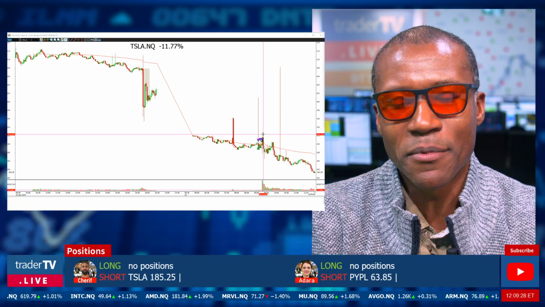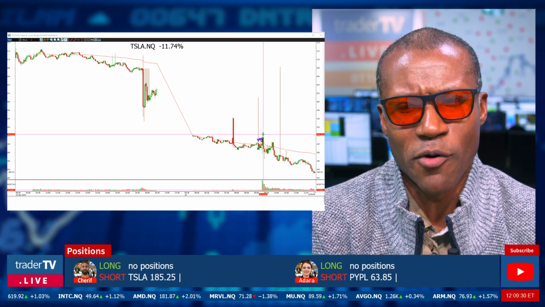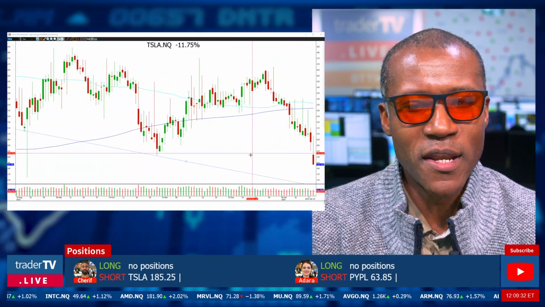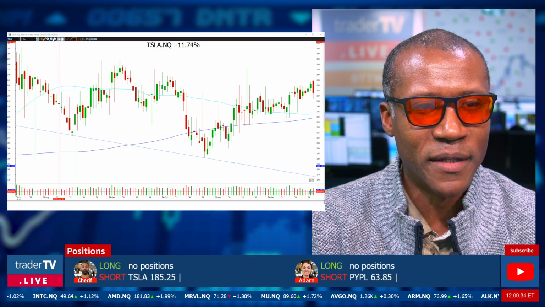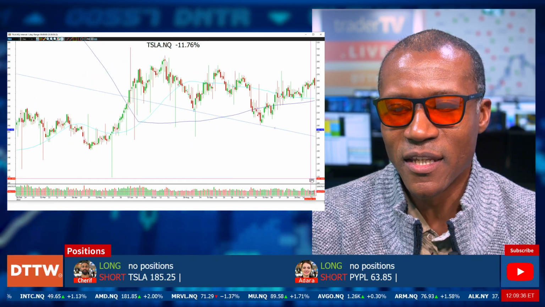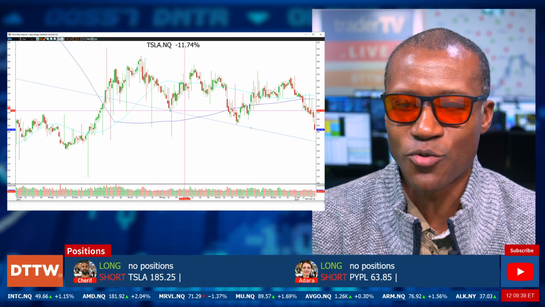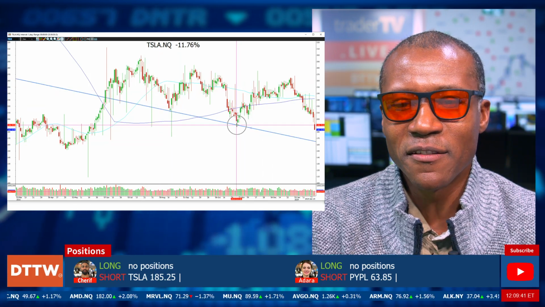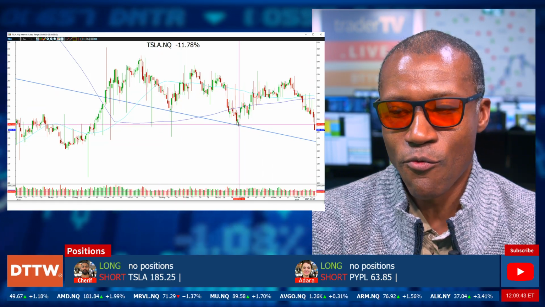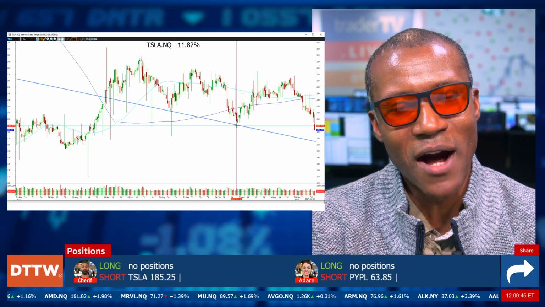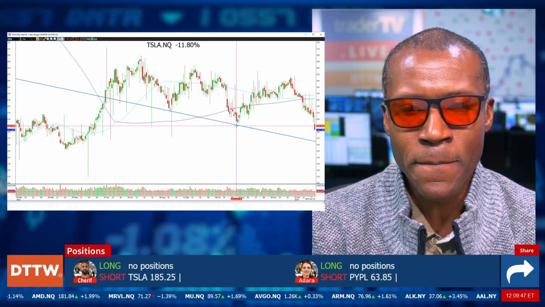So first, establish a level. What level is breaking? The answer here was 191, and I'm going to zoom this chart out a little bit so you can get a better idea of why that 191 matters. So you had a trend down on Tesla. This is the October low right at that 191 level. So highlight that level right away.